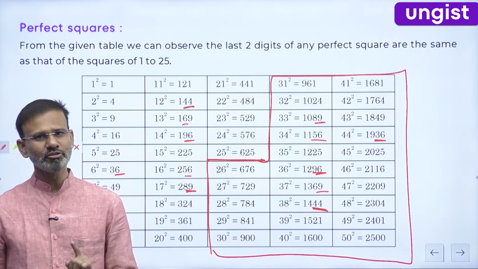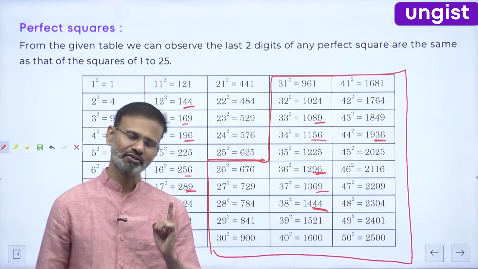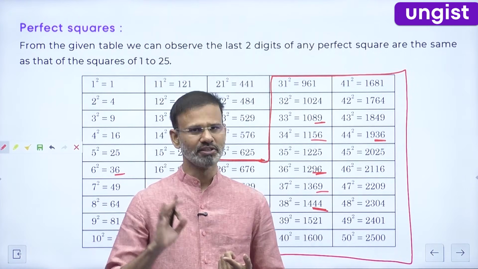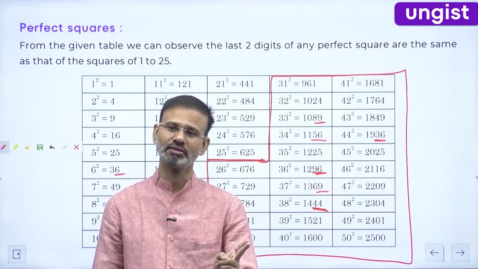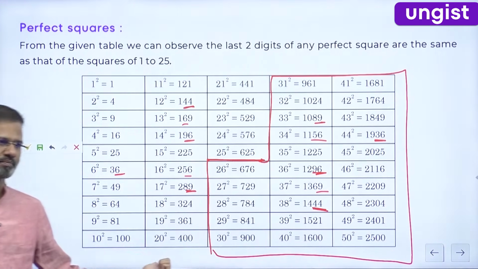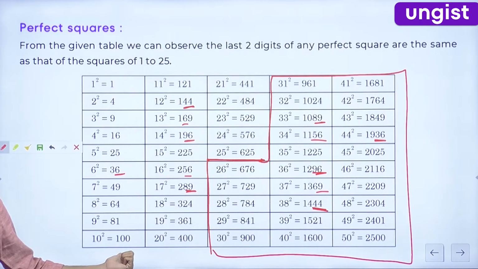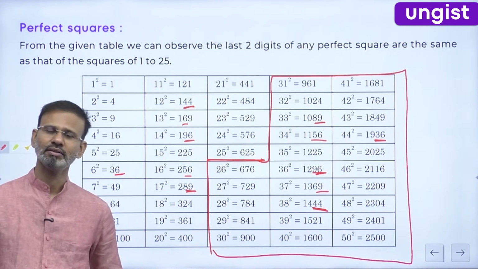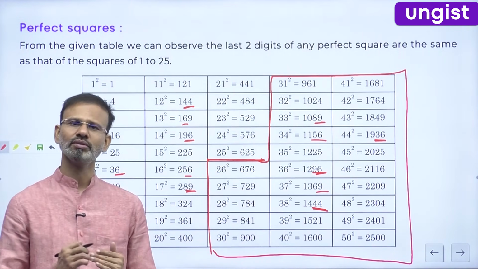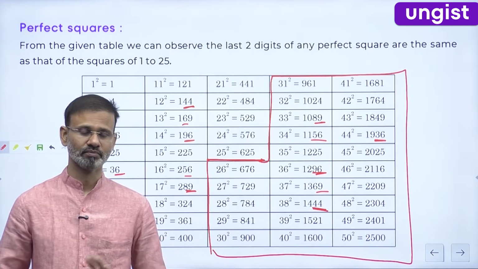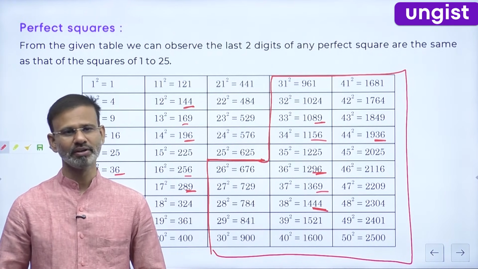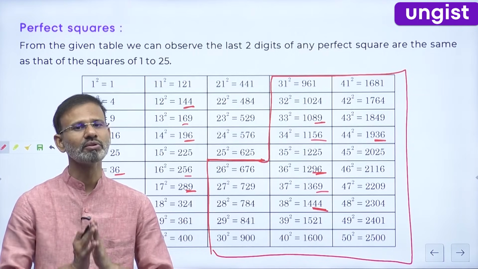So, if you can find the perfect square number with the help of the unit digit, it is okay. If you can't find it with the help of the unit digit, go for the last two digits. Like this. Everybody clear now? All right. And after that, I'll tell you how to solve these types of questions without knowing the answer.